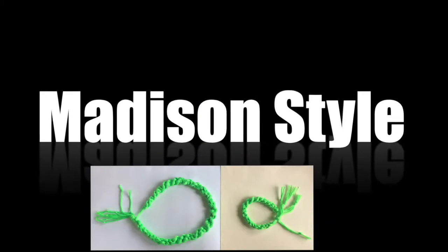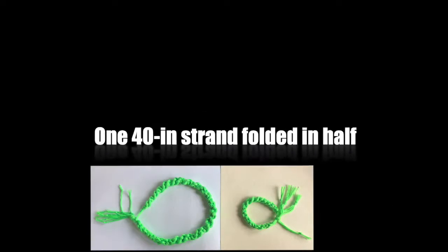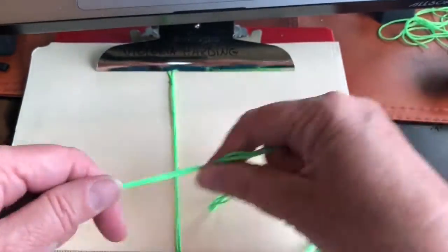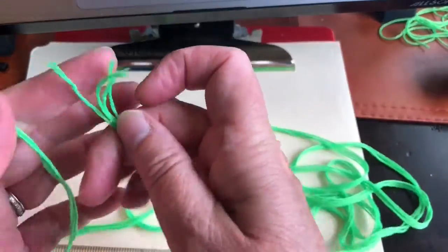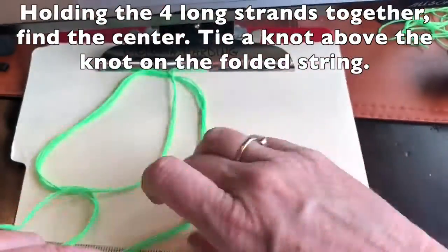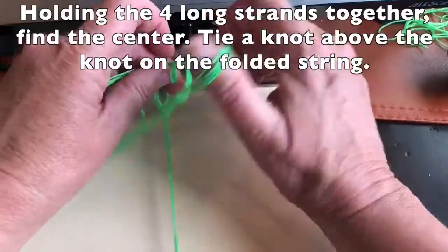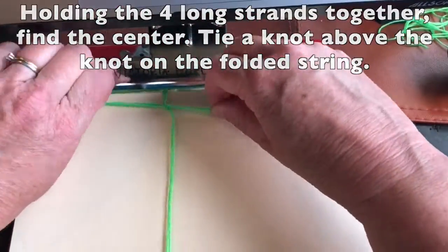Now we come to the Madison Style bracelet. This bracelet starts with 4 40-inch strands. One 40-inch strand folded in half becomes the center post. Take the ends of the other strands and bring them together. Then gather both ends, find the center of the string, and tie it above the knot on your center post string that you have clipped to your clipboard. You want to have it above the knot so that it doesn't slide down when you are making your knot.